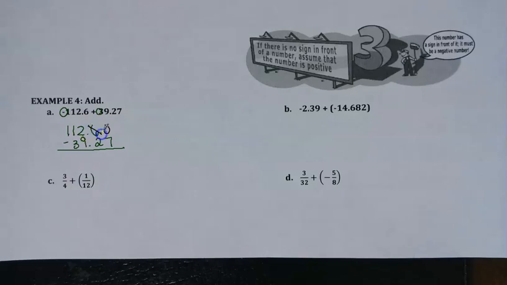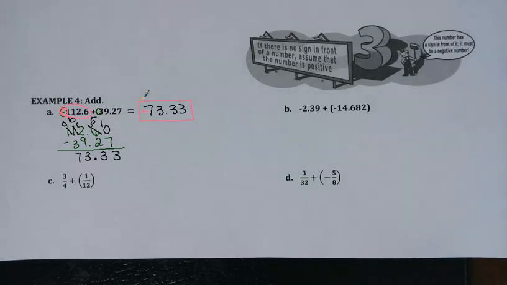So you would borrow, do all your things, right? Because we can't do 0 minus 7. So 10 minus 7 is 3. 5 minus 2 is 3. Bring down my decimal. I have to borrow again. 12 minus 9 is 3. 0 minus 3, I have to borrow again. 10 minus 3 is 7. So 73.33. But then we have to remember, which one had the larger absolute value? This one did. So my answer is going to be negative 73.33. You can also box your answers in. Doesn't have to be a circle.